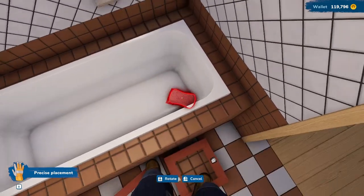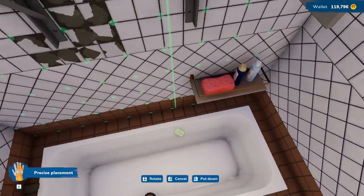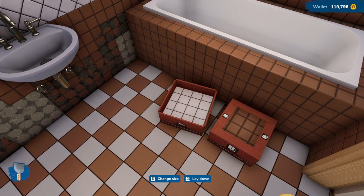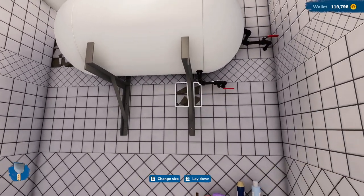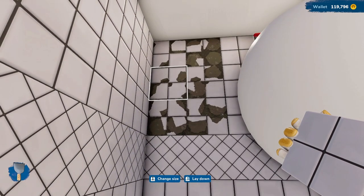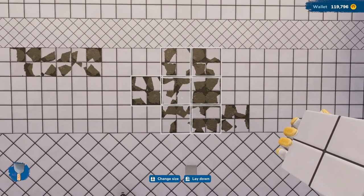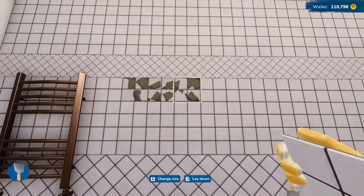Okay, the sponge. Can't stay in there. Amazing. That soap can stay on the sponge because I want it in there. Let's see, do we have white ceramic tile? We do. Let's fix this ugliness in here with the small one because we don't wanna waste material. I can make a 3x3, but look, wasted material, so no way. We're gonna do it just like this. It's gonna be nice and pretty.